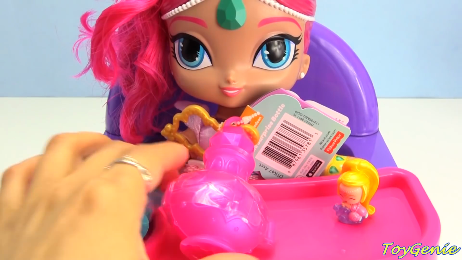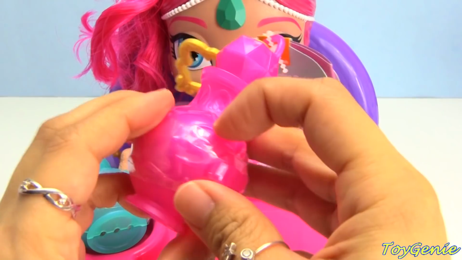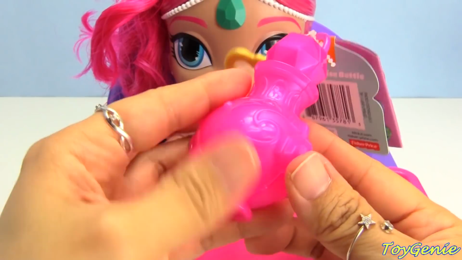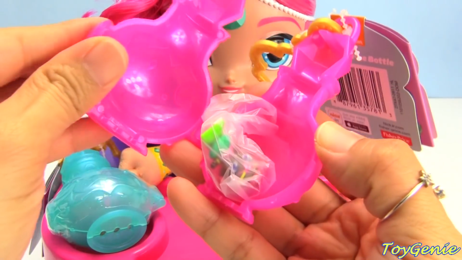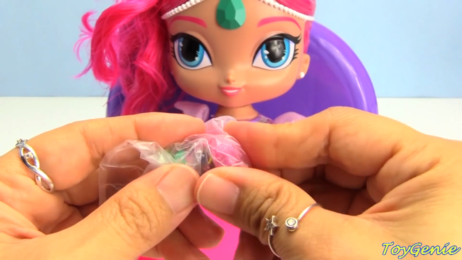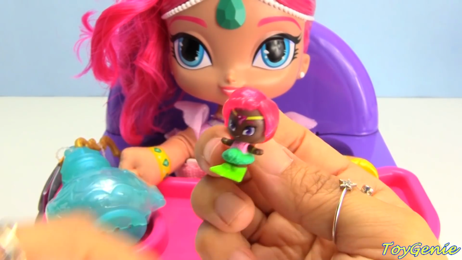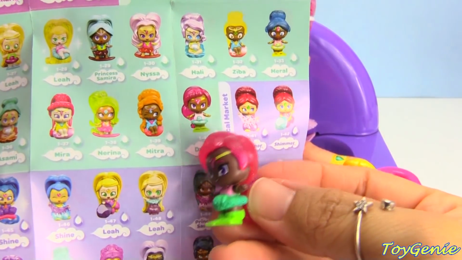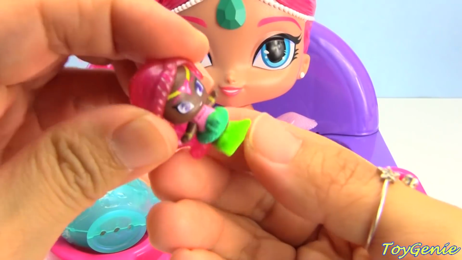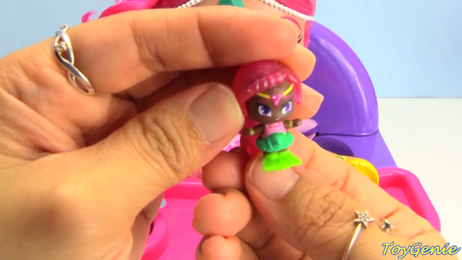Pink, pink. Sure thing, Shimmer. Who's this? We got Dahlia right here, and she's from the Genie Splash category. Look at her little flippers. Super cute.